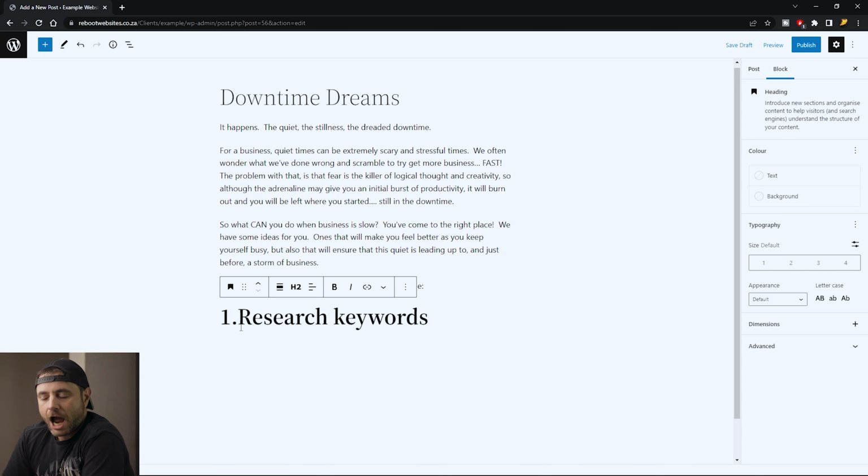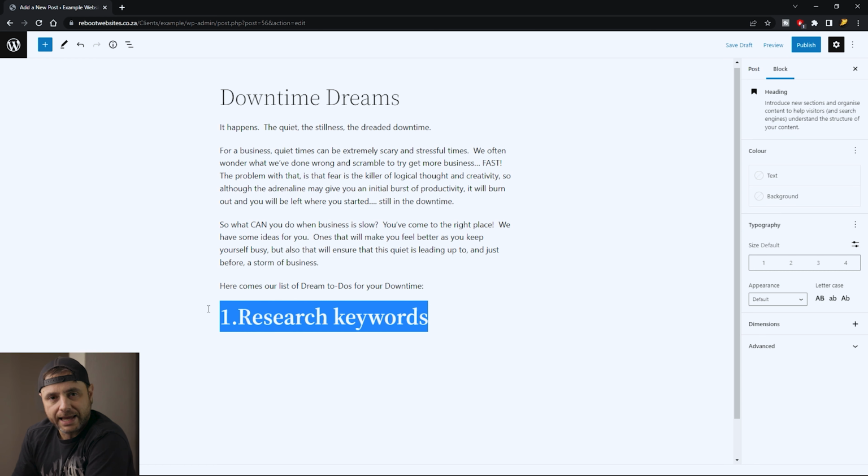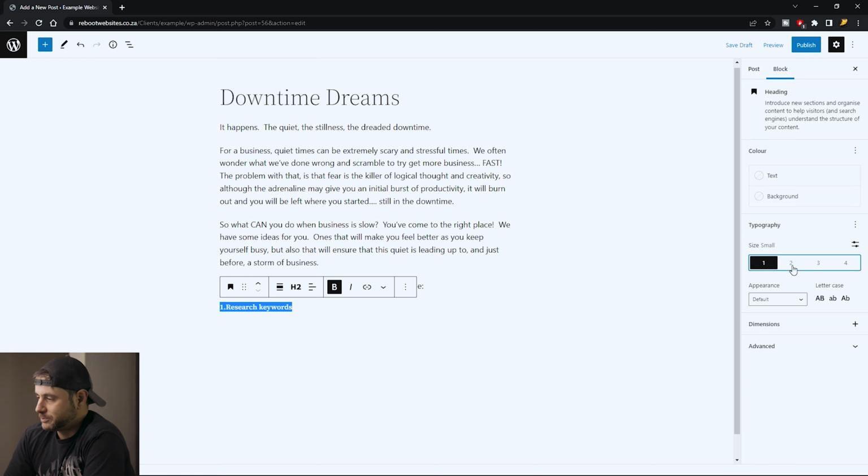I don't like how big this is. I want this to be smaller. So I'm going to highlight and say I want the text of this heading to be smaller. So now if I go into typography, I have default sizes and I can select which ones I want this to be.